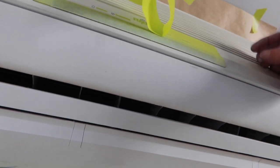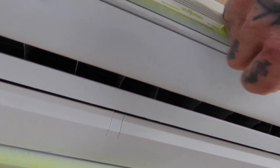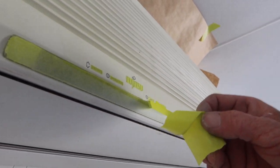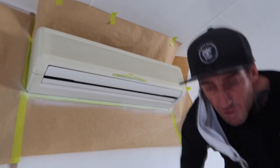I need to get this off first. Yeah, then I can just go through. Like that. So that's pretty much it. I'm not going to worry about these. As long as I've got the wording there, we all know what it's going to say or what it's going to do.